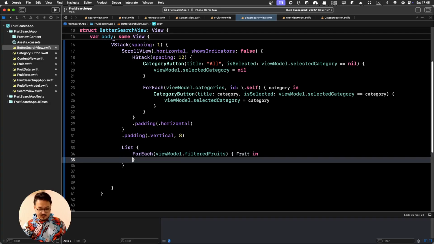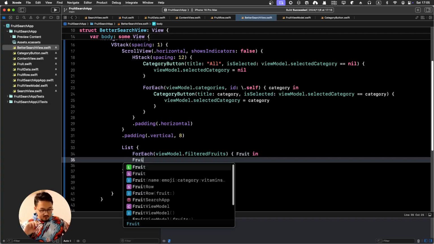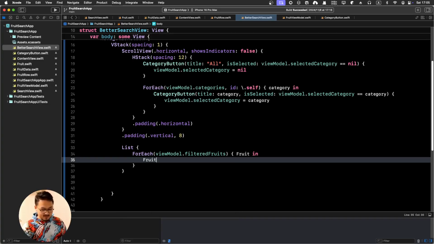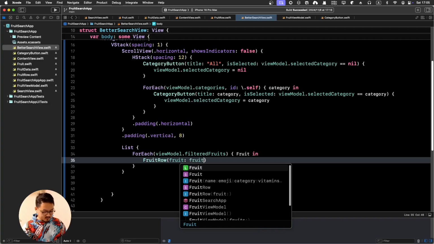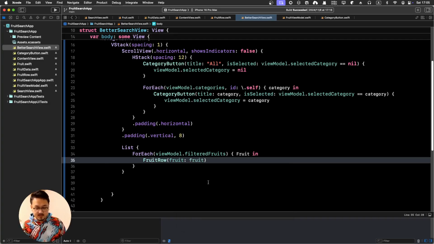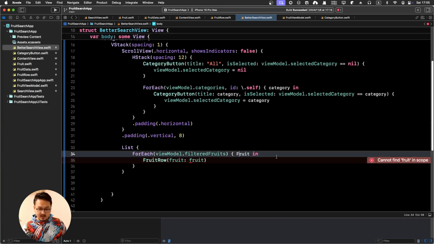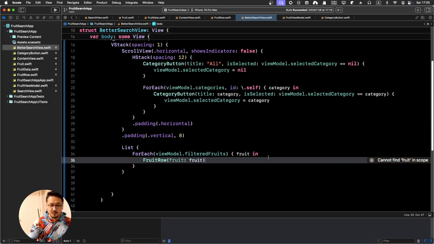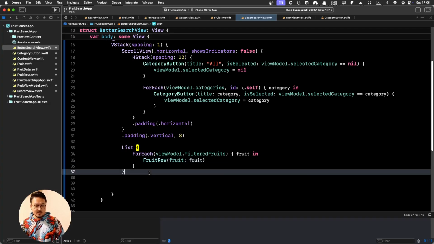in, then we've got every row of fruit. Okay, so FruitRow, nice, and pass in the fruit. Fruit will be just the fruit. Yeah, you don't need to capitalize it. Fruit. Okay, I can't, I don't even recognize the word fruit now. For fruit, yeah. You don't need to capitalize it. Okay, that should do.